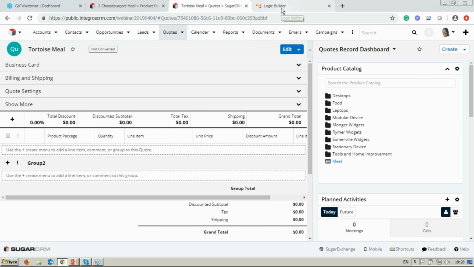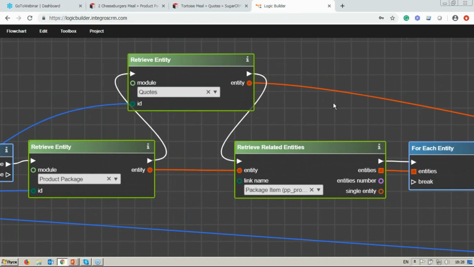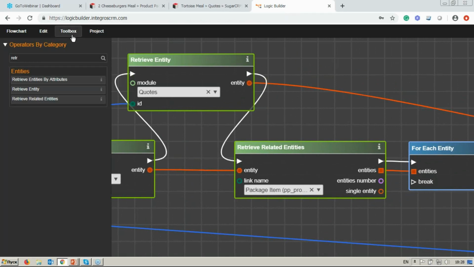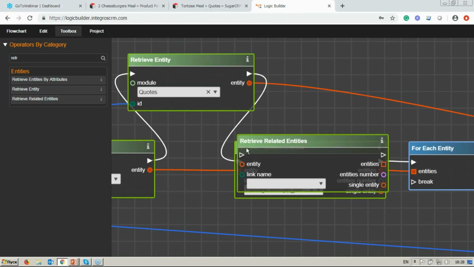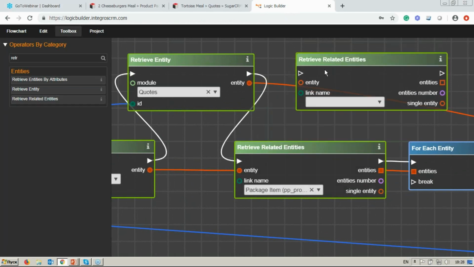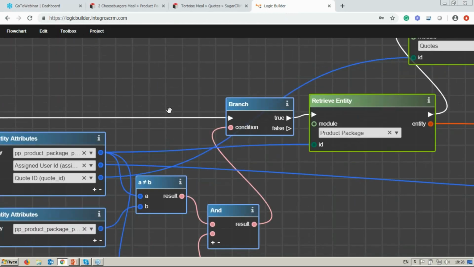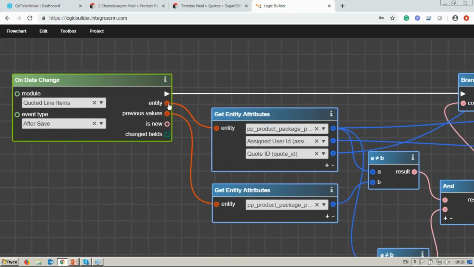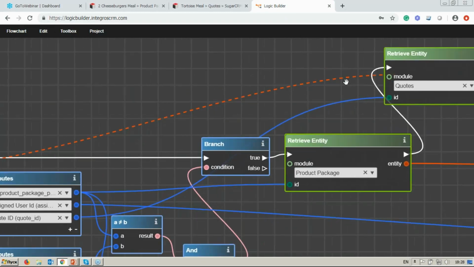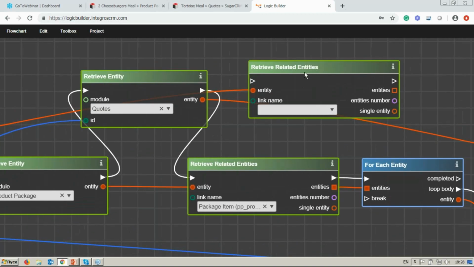Let's go to the Logic Builder, and again I need to get the group to which the quote line item of this product package belongs. This group is also some kind of entity, so I'm using the operator Retrieve Related Entities. And in entity I will specify the quote line item where the product package is defined. So I pick up the quote line item and drop it here in entity.